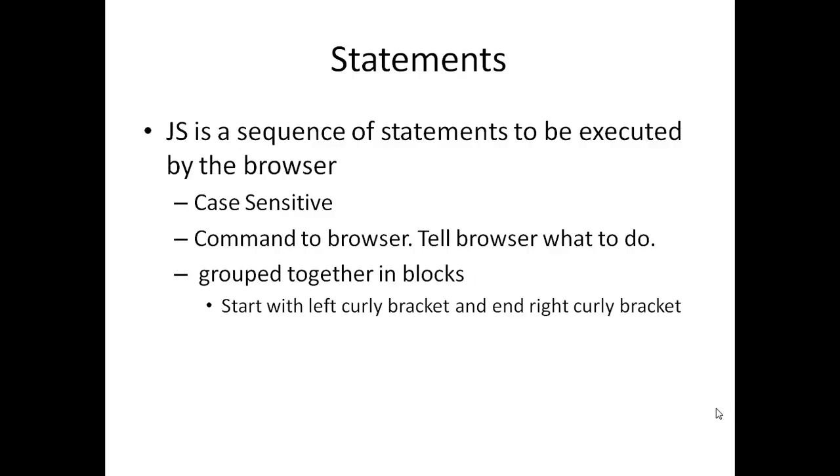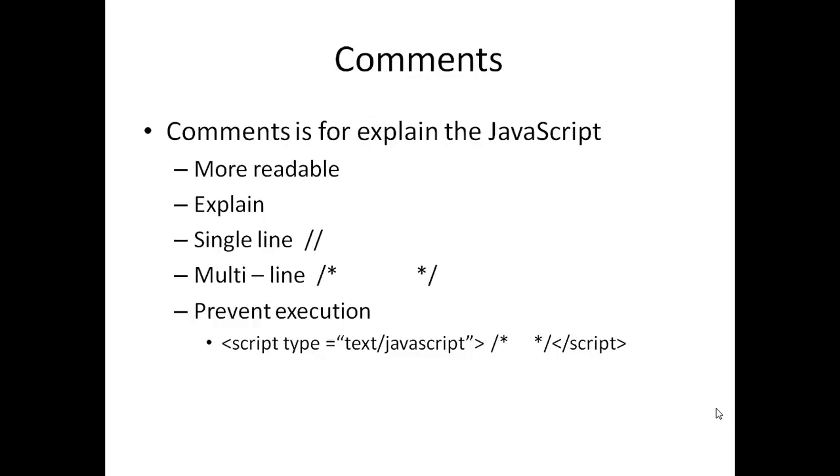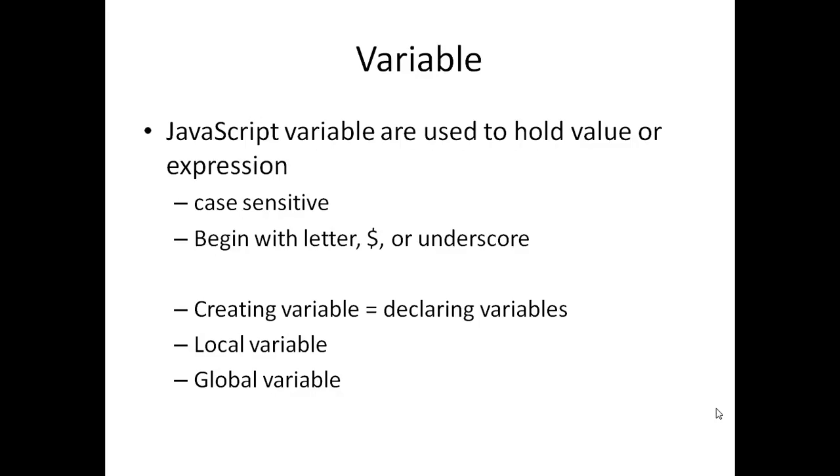Statements. JavaScript is a sequence of statements to be executed by a browser. It's case sensitive, and statements are commands to the browser, telling the browser what to do. They are grouped together in blocks, starting with the left curly bracket and ending with the right curly bracket. So I have to be careful when typing the statements. Comments are used to explain the JavaScript and make it more readable: single line, multiple line, and to prevent executing script.